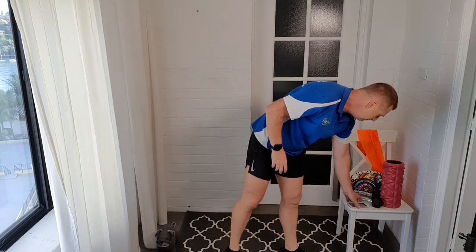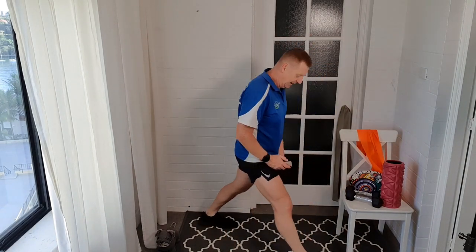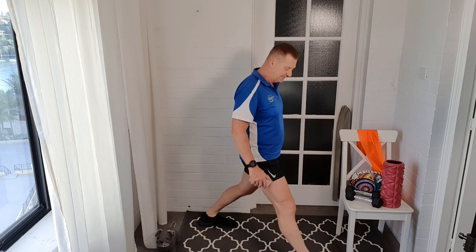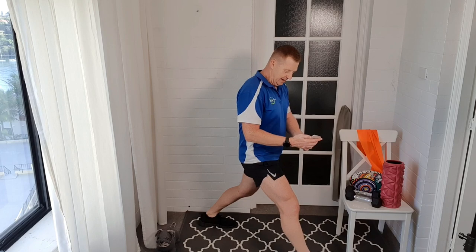Okay. So, we're going to use a lunge again. This time pulsing. Just 10 seconds either side. As you recover, get set up. One foot back as far as you can. Use that chair if you need to. And go. Pulsing.